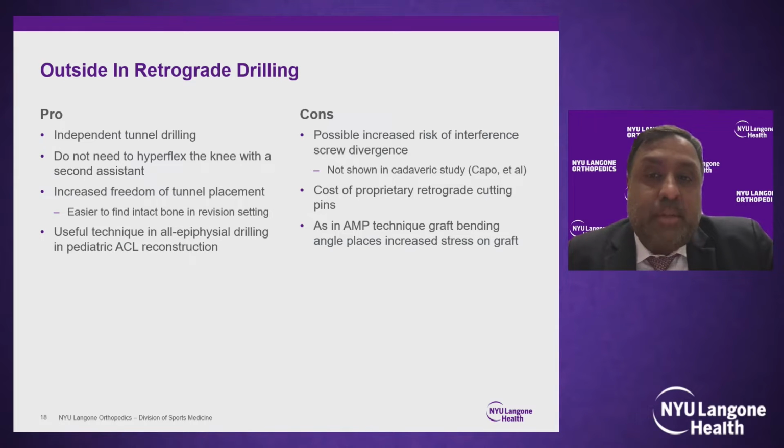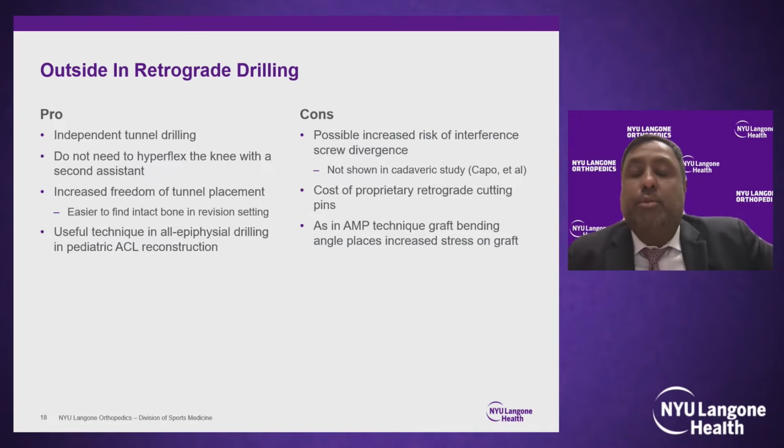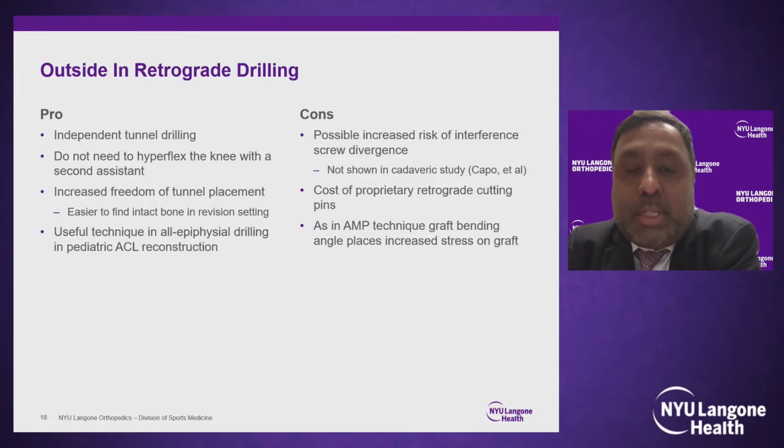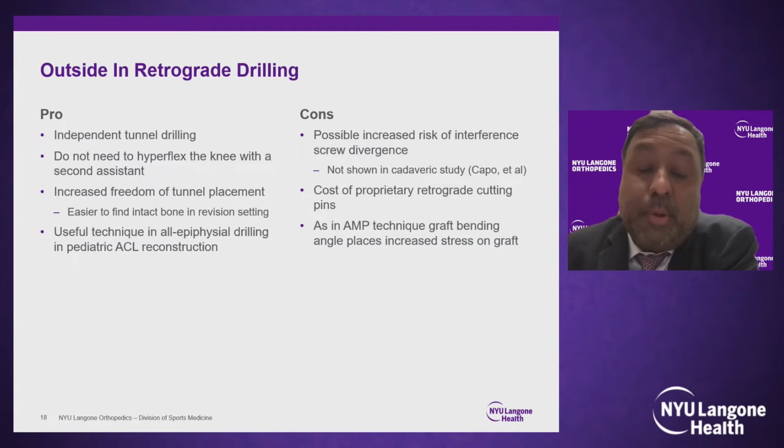So disadvantages, there's a possible risk of screw divergence, because again, you're not putting the screw in through the same portal you're drilling the femoral tunnel in. But in a study from our institution, a cadaveric study, this was shown not to be the case, and that you could put your screws in without much divergence. There's an increased cost with these proprietary retrograde cutting pins. And again, as in the anteromedial portal technique, there are some theoretical increased stresses because of graft bending angles.